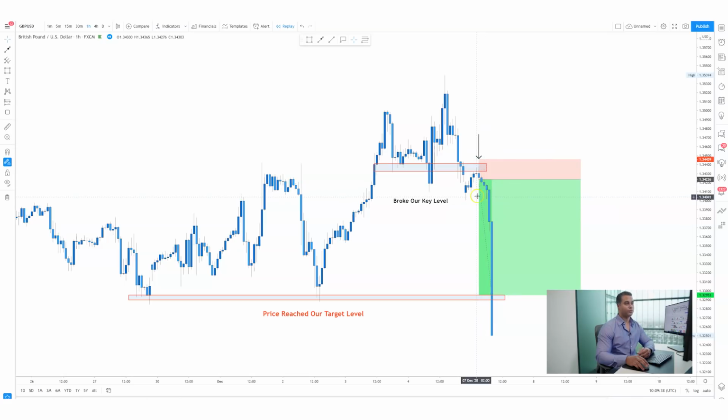an absolutely beautiful trade. In terms of looking at this for management purposes, we're looking in and around some of these levels here and some of these levels here to make sure we can lock this trade in at break even. And then as you can see, price has reached our target level. An absolutely gorgeous trade here. I mean, not often does the market rally like this, but I guess on some occasions it does.